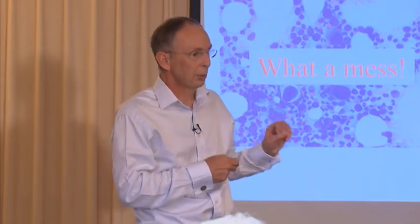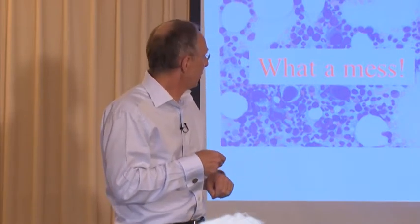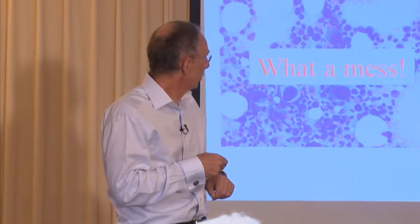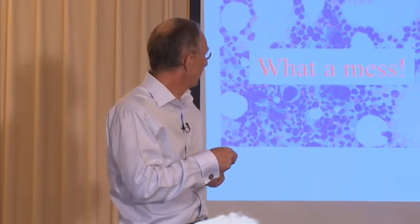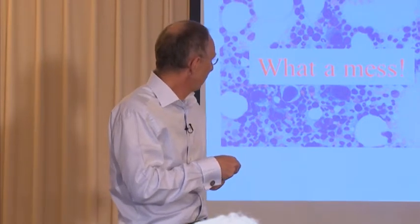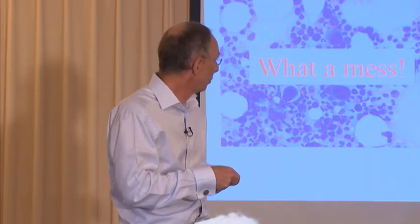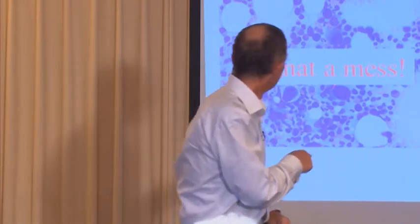We have these very primitive early stem cells, okay? And there's not many of them. I'm going to talk about them in a minute. But stem cells can grow up into what we call progenitor cells, and there's two main progenitors: the lymphoid ones, which go off and develop the immune system, and the myeloid progenitor, which develops into the other white blood cells, including the neutrophils and the platelets and the monocytes, things I've talked about, and the red blood cells we think is part of the myeloid system. So I'll come back to that later. That's how we think this mess is organised.